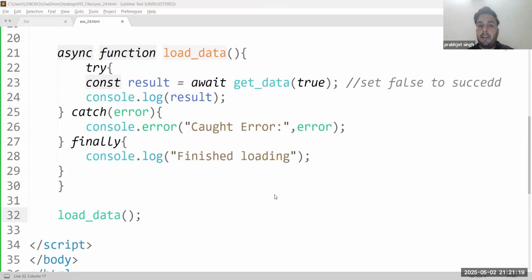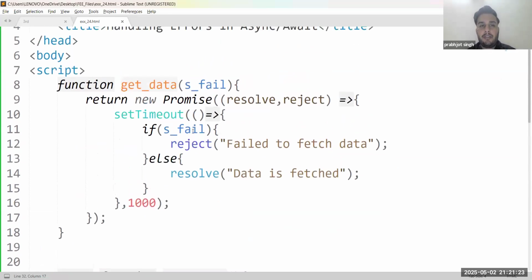If this should_fail is true, then it is going to print a reject, but after 1 second. Do you agree with that, Madhu? If we pass true, it is going to print reject with a gap of 1 second. But in case this value is false, then else will work. Then it will call resolve, successfully after 1 second, right?